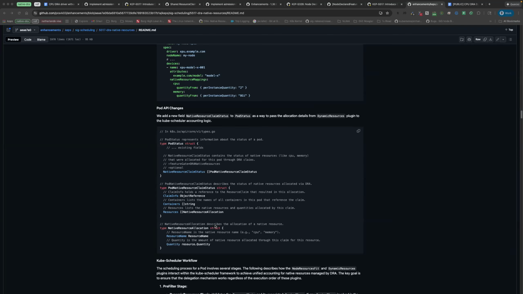I'm a little bit concerned about resource claims that are shared between multiple pods. Yes, I know this is out of scope currently, but if some pods appear and some disappear, then I'm not sure it's easy to move this accounting from one pod status to another pod status.